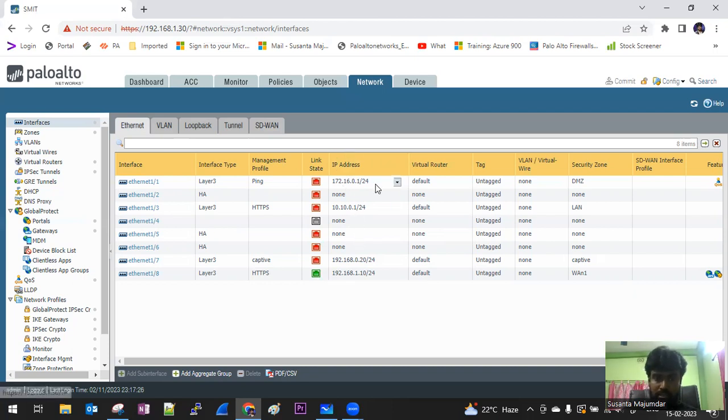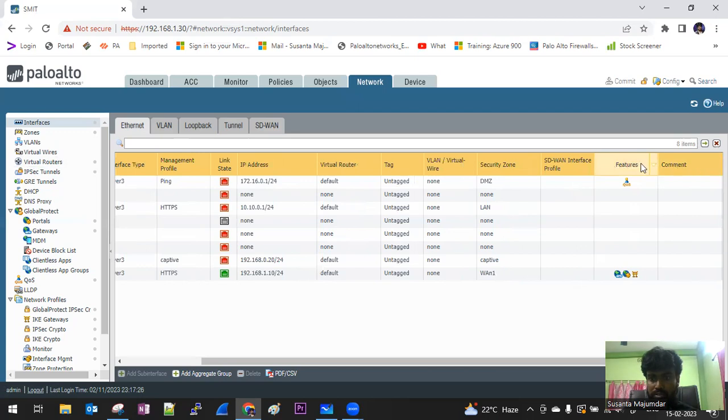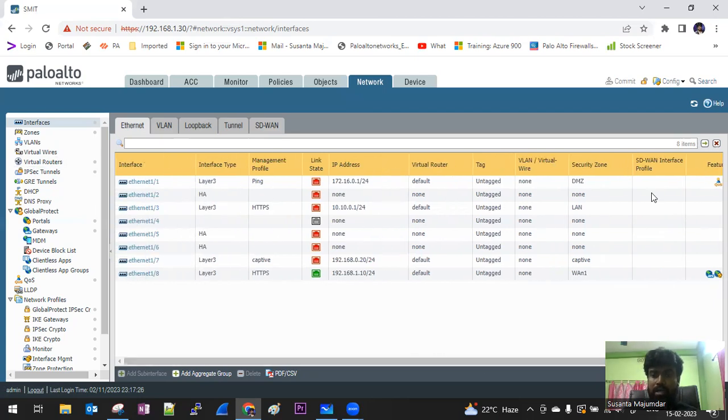IP address, virtual router, I have already told you what this is, a routing, which routing it is going to use. Tagged. See which zone it belongs to, and also you can see the features. So at a glance you can see the interface and everything here.